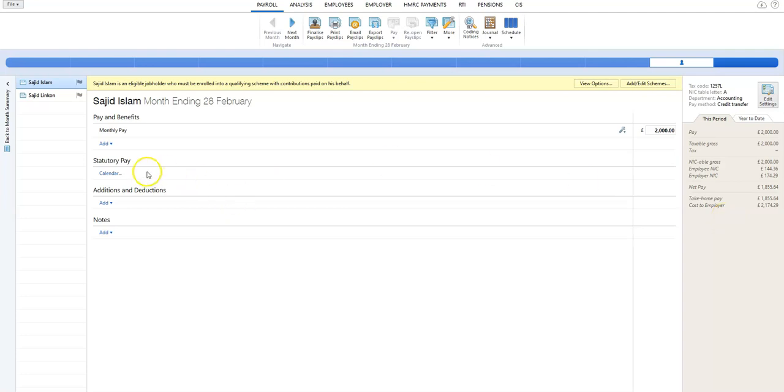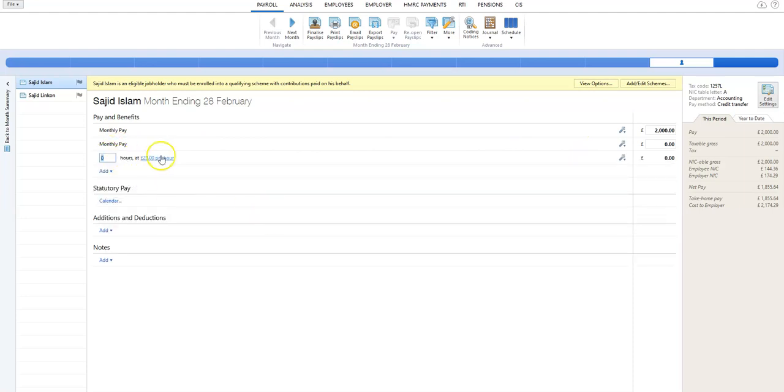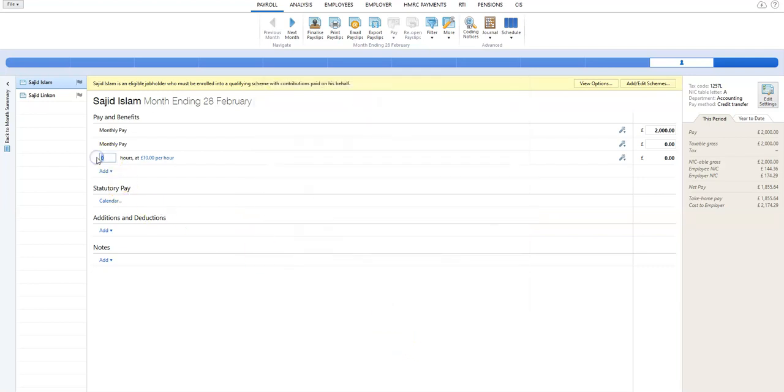Then after, if we would like to add any sort of payment, for example, it is a monthly pay, but if I like to say it is an hourly pay, I can even add the hourly pay with the monthly pay. For example, if I say it's £20 per hour, I can change it the way I want, so you can always edit the standard hour. If it is 20, 10, whatever it is, you can always make it, and you say like 50 hours worked for the whole month.